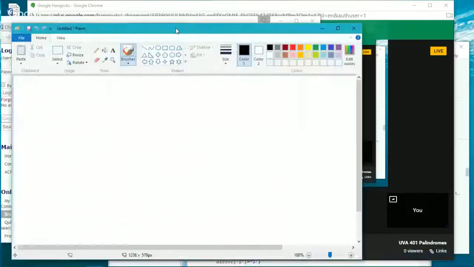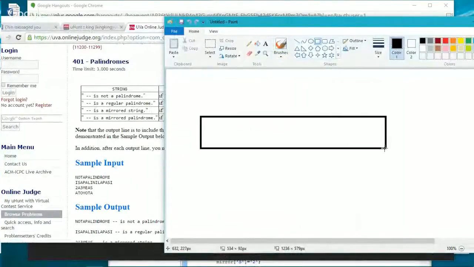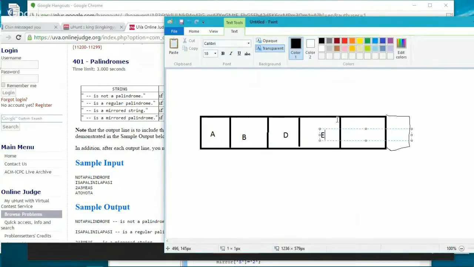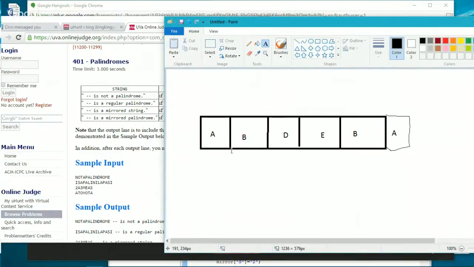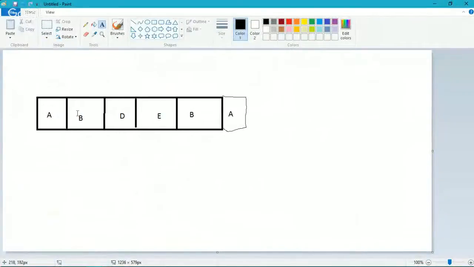So let's start by checking how we check the palindrome. So let's say I have... To check the palindrome, just refer to the figure here so that you can get a basic idea.